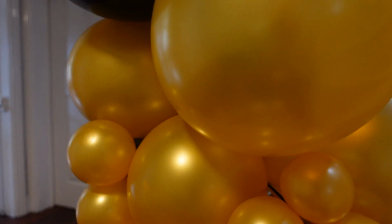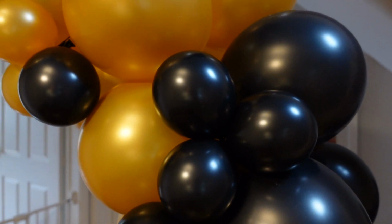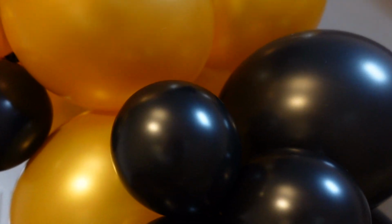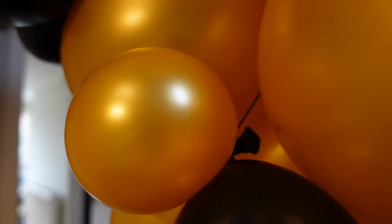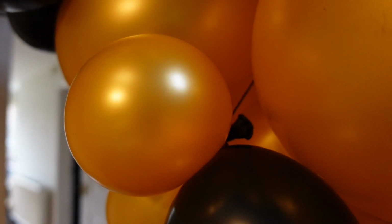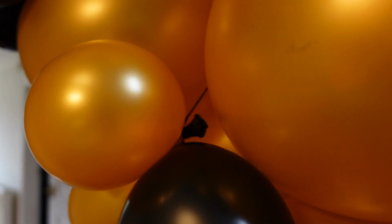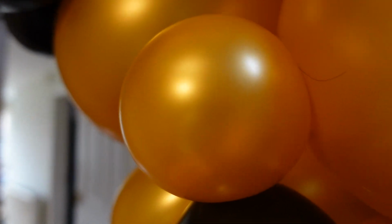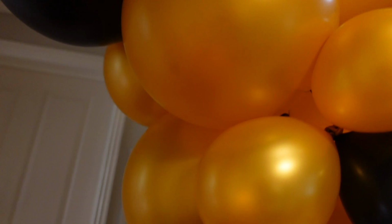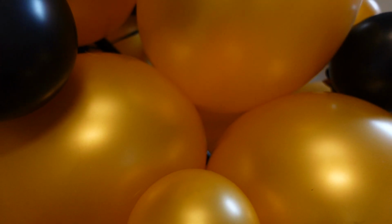The one last thing that I wanted to mention about putting your 260s on is it's a good idea, if you can, to try and match the colour of your 260 Q balloon to your balloon. So here I've got a black one which is going through the gold, and ideally I would have preferred to have had that as a gold one so that you couldn't actually see it. I'm going to move that there a little bit so that you can't see it quite so much, and it does hide it a little bit better now. You can't really see that unless you are really, really looking for it.